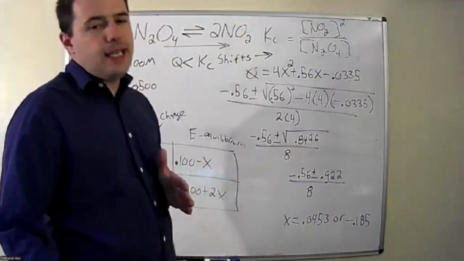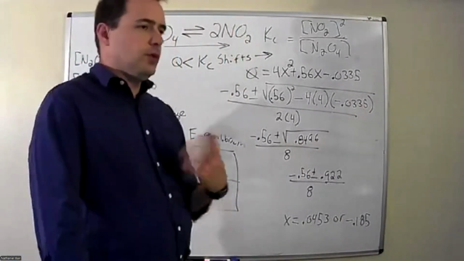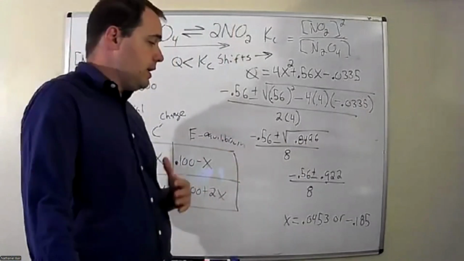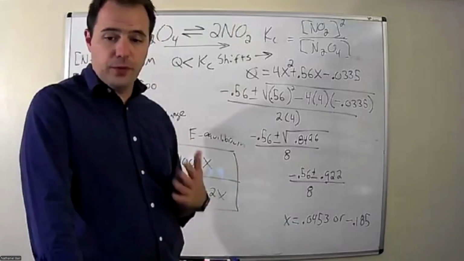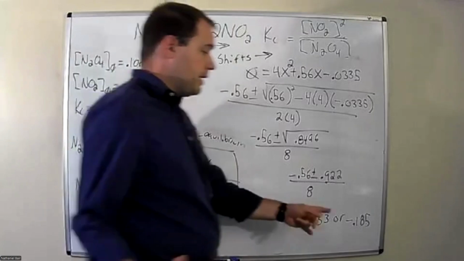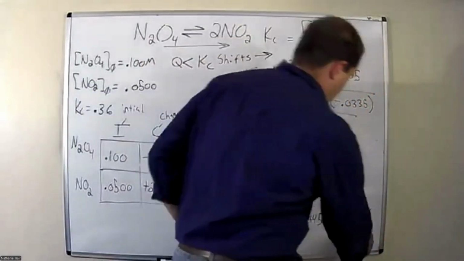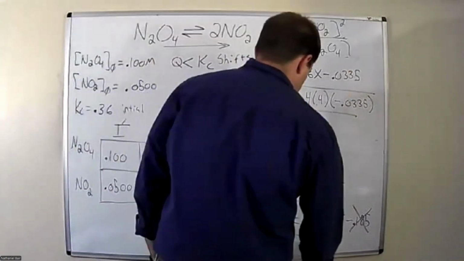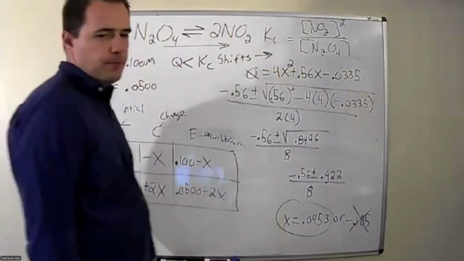Now, this one is easy. When you do the quadratic formula, you are always going to end up with 2 solutions. Sometimes it's harder than others to figure out which one is the correct solution, but this time it's easy. If you ever get a negative solution of the quadratic, that cannot possibly be the correct solution. The correct solution is the positive value, so 0.0453.